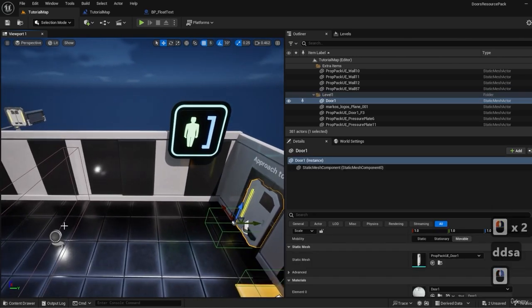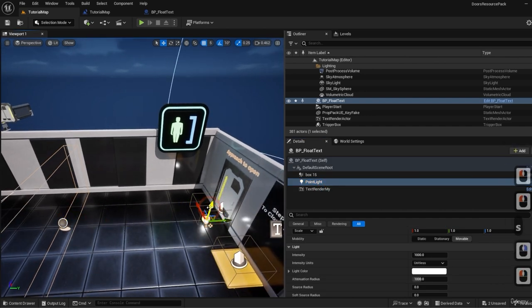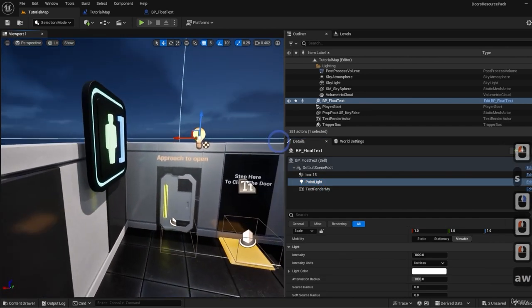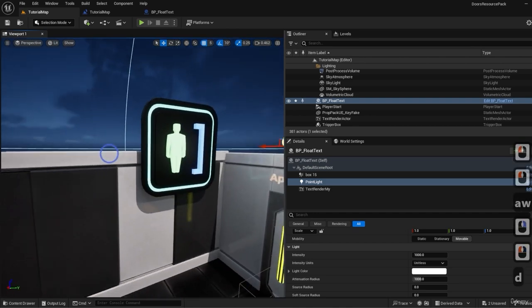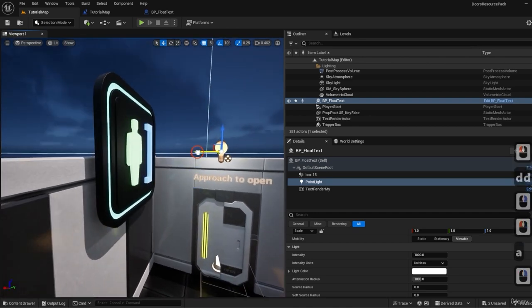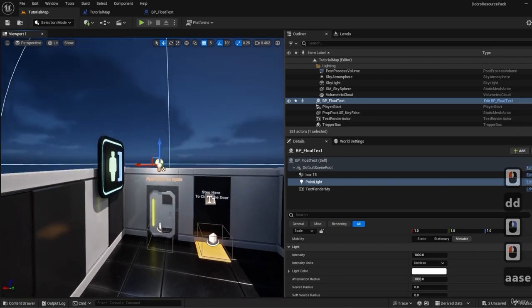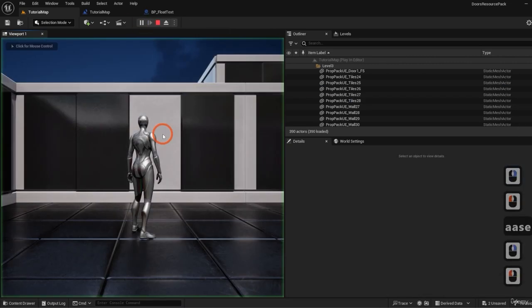And let's bring also the light above it, so it makes the player look at the new lit spot. Okay, I think setting it up, let's see how it looks.